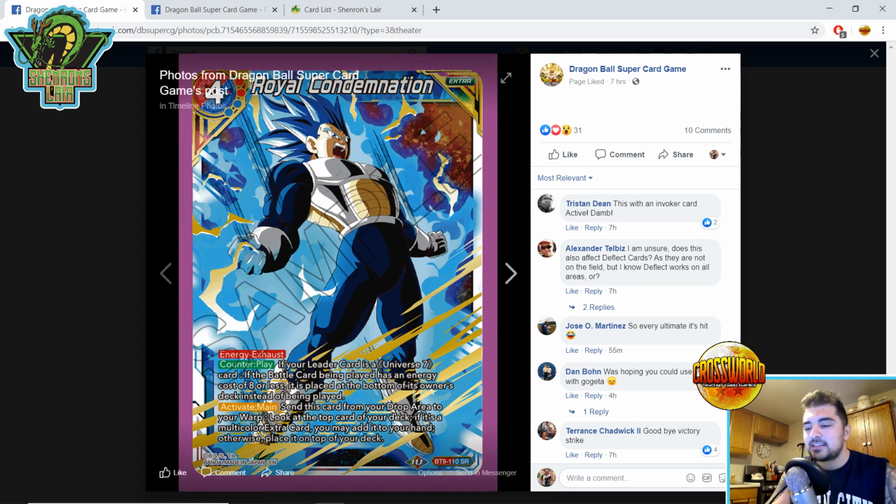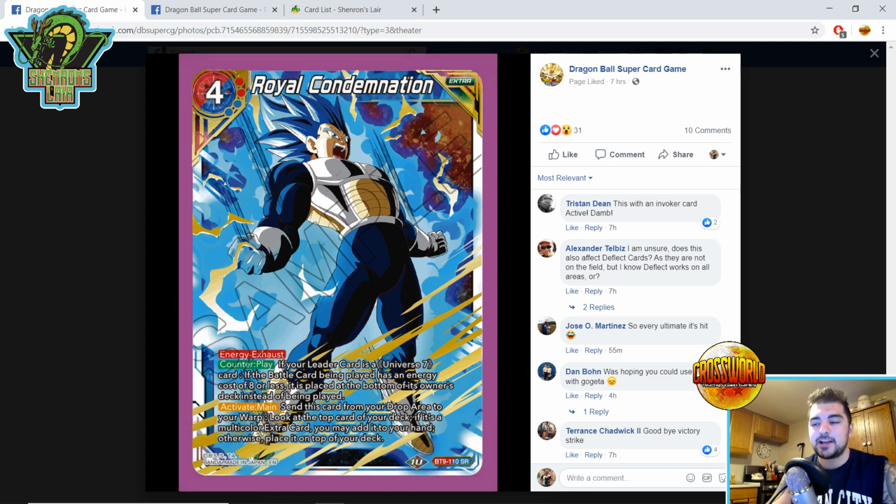Activate main. Send this card from your drop area to your warp. Look at the top card of your deck. If it's a multicolor extra card, you may add it to your hand, otherwise place on top of your deck. So same thing as the other card.